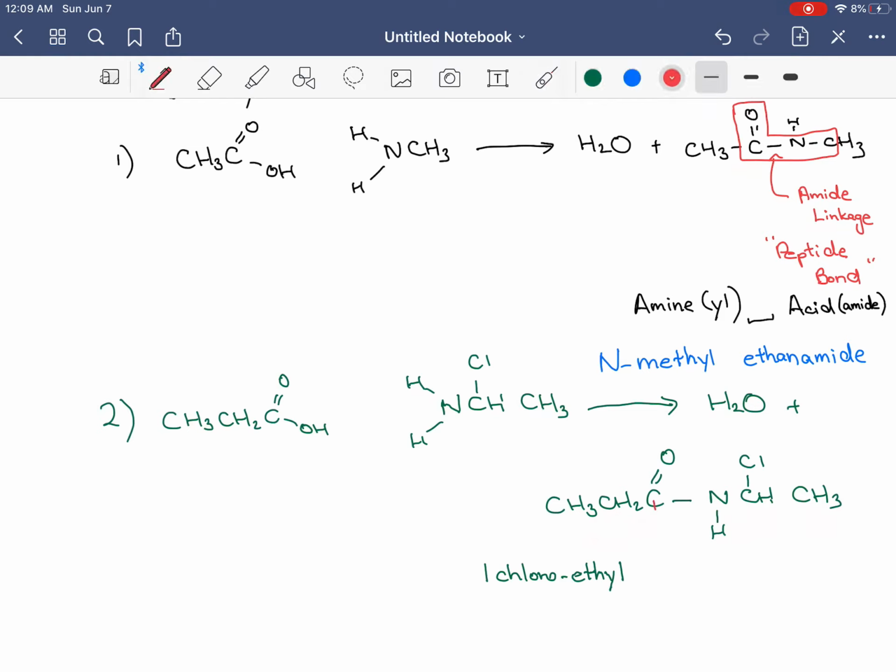Okay, so in this case, this is carbon number 1, 2, 3. This is going to be carbon number 1, 2. So at carbon number 1, it is connected to a chlorine. You need to indicate that. And this whole thing is 2 carbons long with ethyl. Okay, let's continue with the name. So make sure you remember that you need a space after ethyl, indicating that, okay, I'm done with the amine part of things. Now I'm going to work on the acid part of things. And in this case, it will be a propanamide. Okay, and remember, put the N in front.